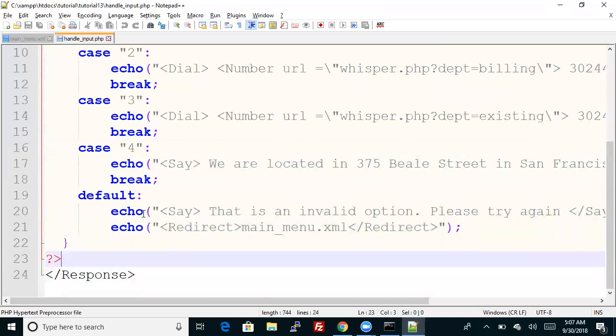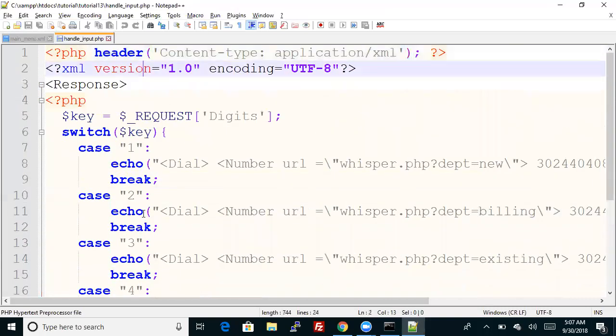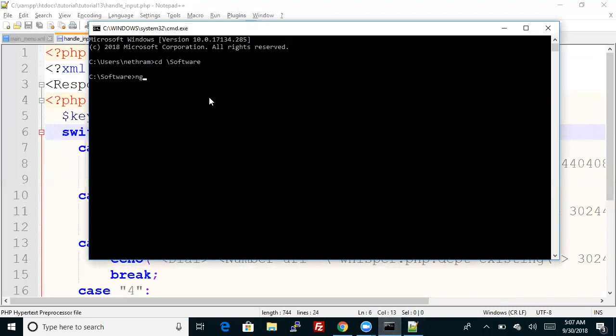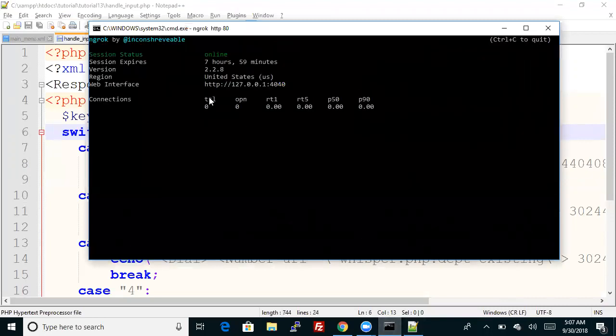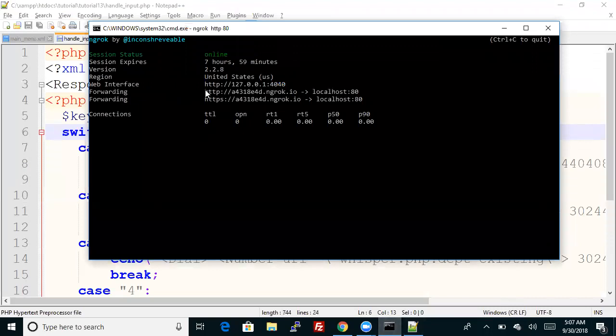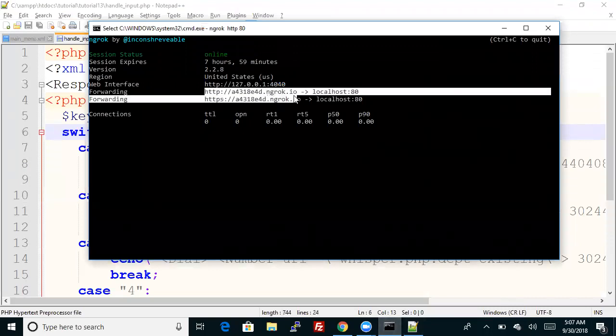So before we actually play around with this with Twilio, let us try to view this in a browser. And before we do that, we need to start ngrok. So here is ngrok. This is the URL. So we will use this URL.